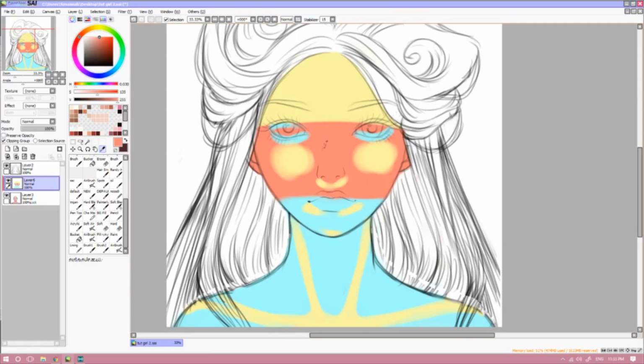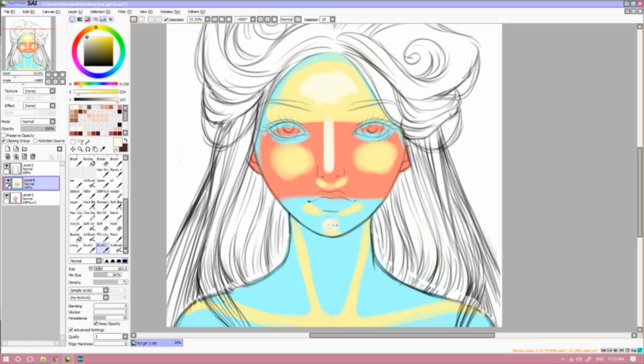I put saturated yellow over any areas that are particularly bony. I put saturated pink over any areas that are fleshy or become flushed, such as when you are blushing. I put the saturated blue where the skin is thinner and veins may typically show through. I also use a desaturated yellow. I put it over the bridge of the nose and the center of the forehead and chin. Because I don't know. I just do.